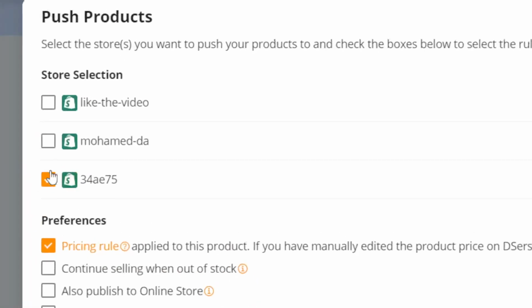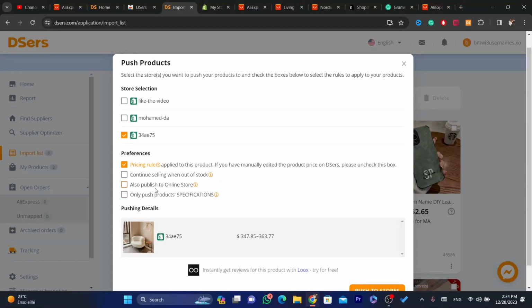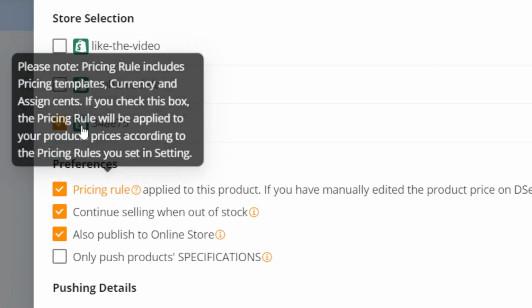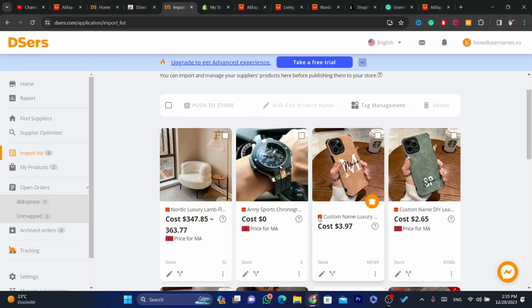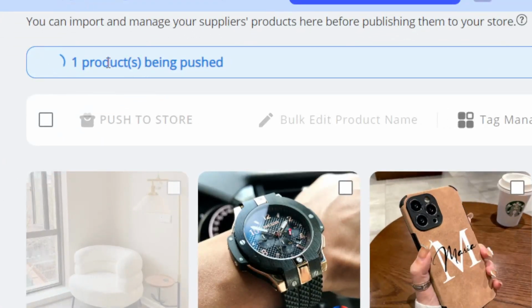Now, this is the store that I want to import this product to. And here it says also publish to online store, continue selling when out of stock, only publish product specifications. Now you can choose this as you want. Okay, after you click, guys, on push to Shopify, this product specifically will be imported to your Shopify store.